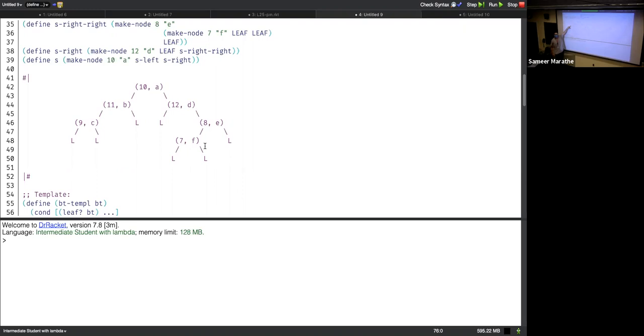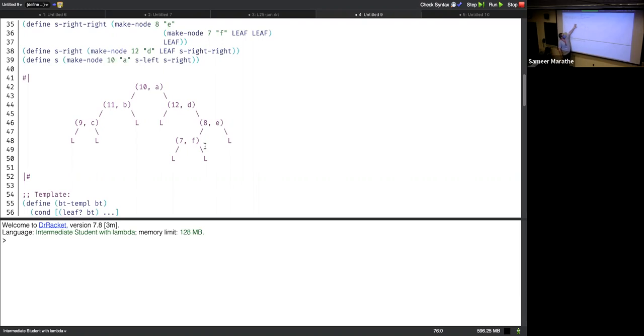So if it's a tree that just contains two leaves, regardless of what information is there, the height of the tree is 1, okay? Because it has one piece of information and then leaves, and the distance to the leaves is 1.